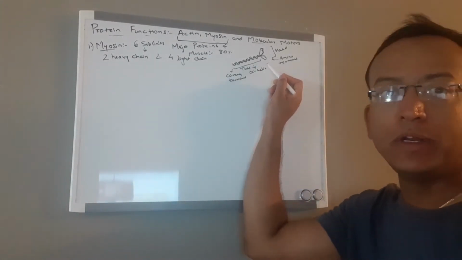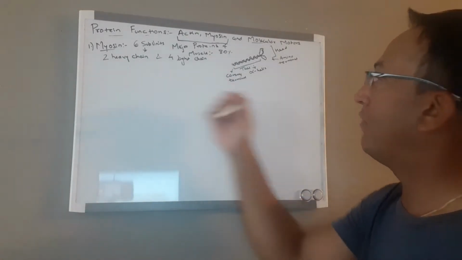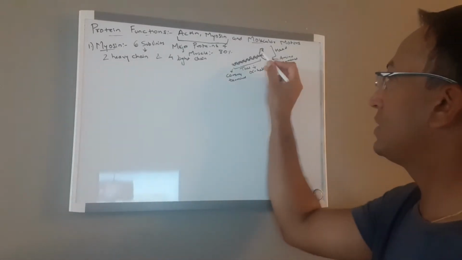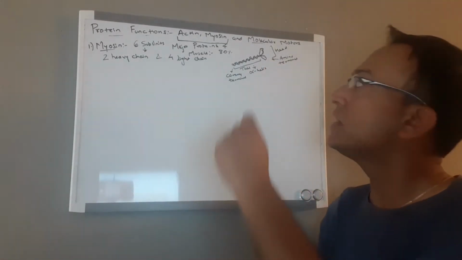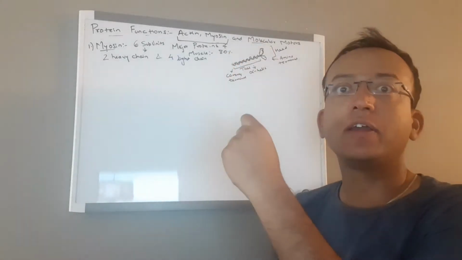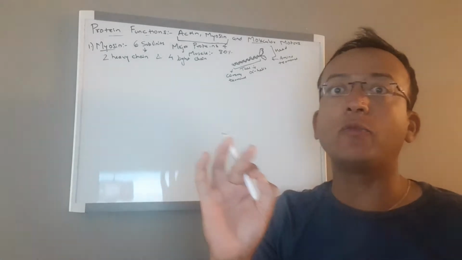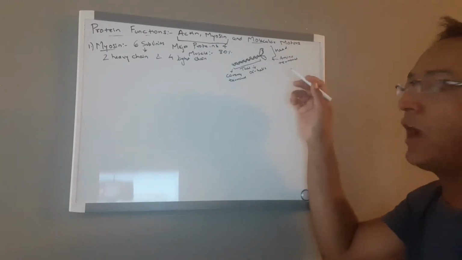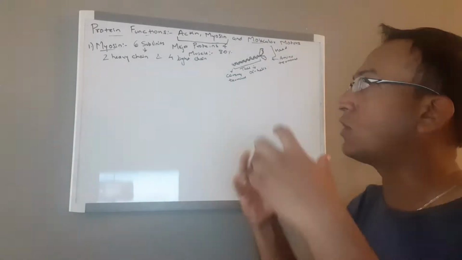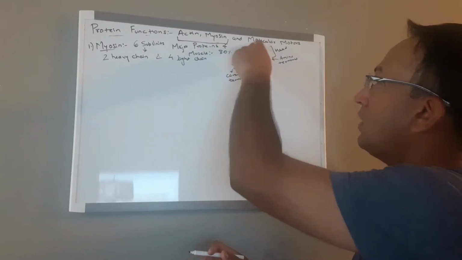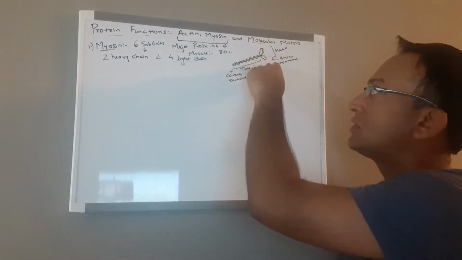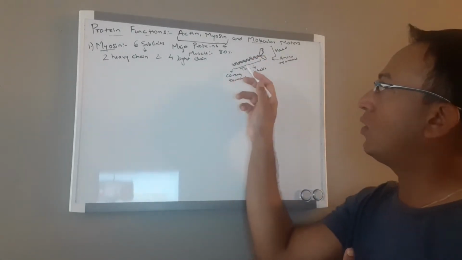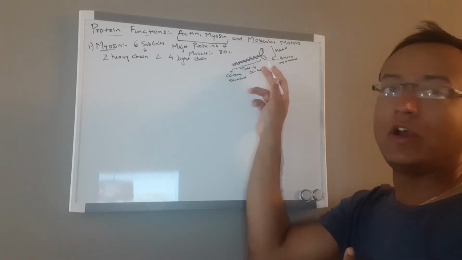At the amino terminus, each of the two heavy chains has a large globular domain, so both can act as separate entities, and each contains a site where ATP is hydrolyzed. We'll see how the muscles contract. On this side the ATP is bound and hydrolyzed, and these two are the heavy chains, with the two globular domains.